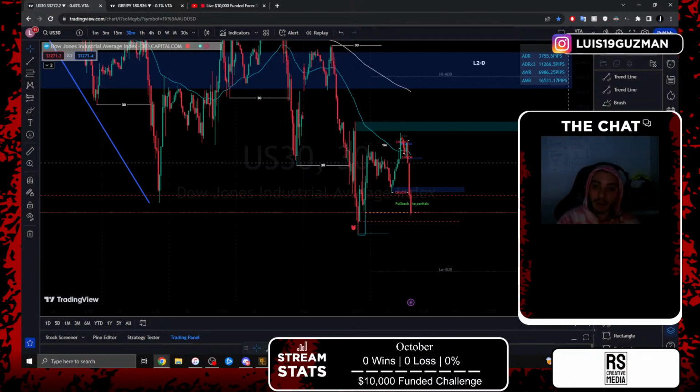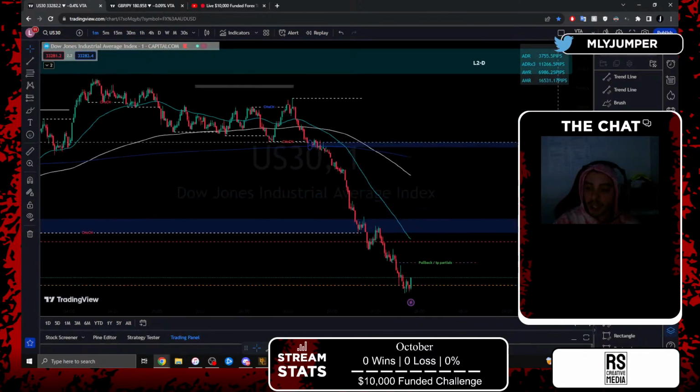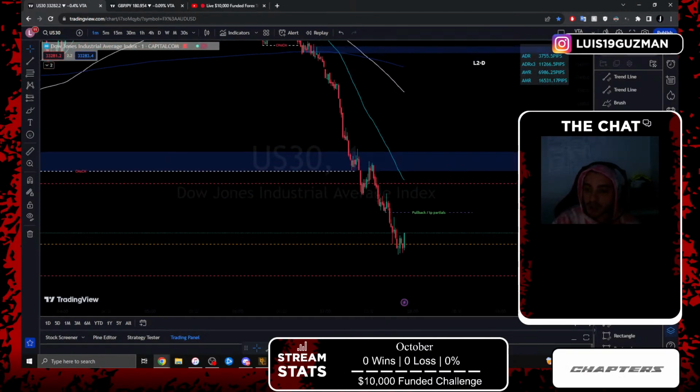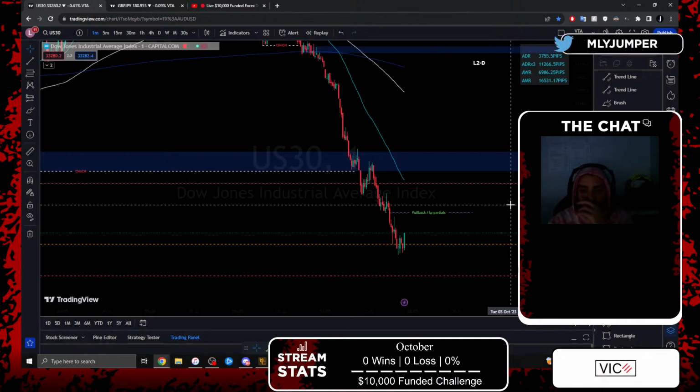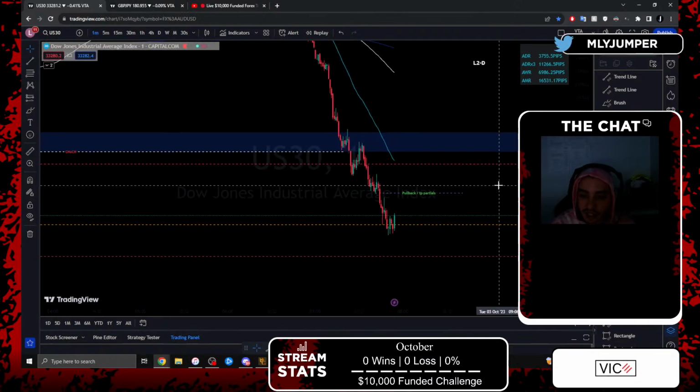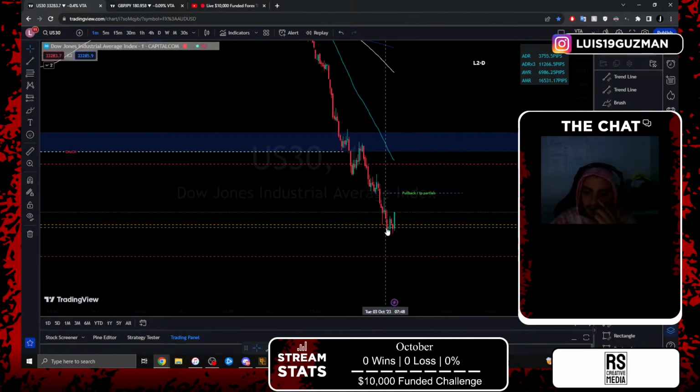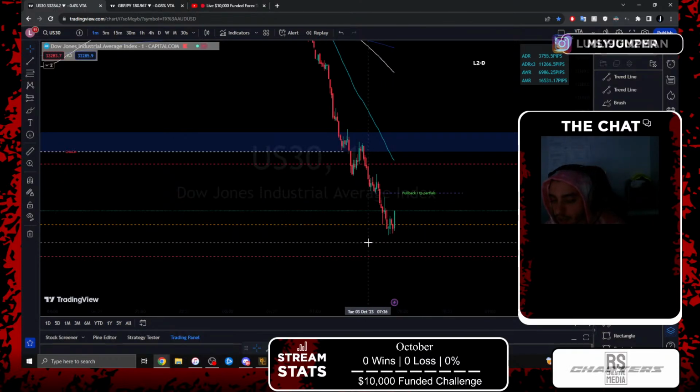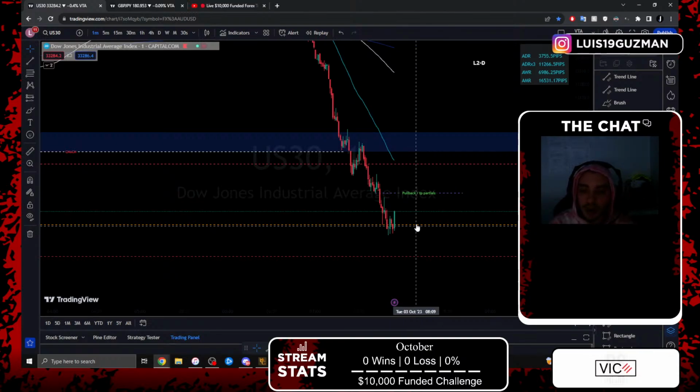So again, my rules state, if price doesn't reach the zone and it makes the move before it reaches the zone, that's a 70% chance, right? That's what it means when people trading tell you, oh, I have a 70% strike rate. That's the reason why. So here, boom, double bottom with an engulfing green candle, taking my full trade. I'm not waiting for partials.